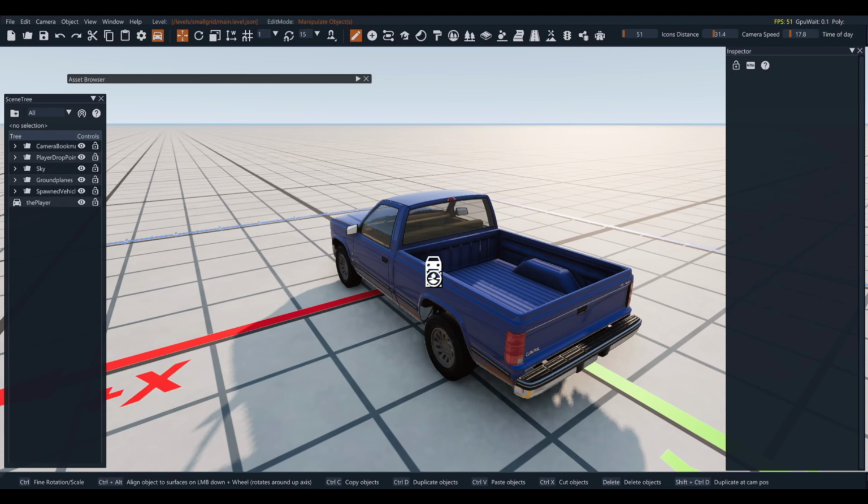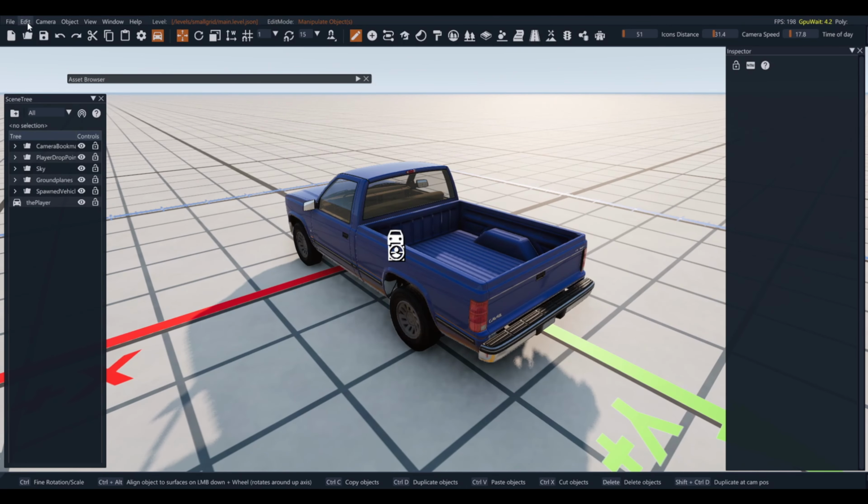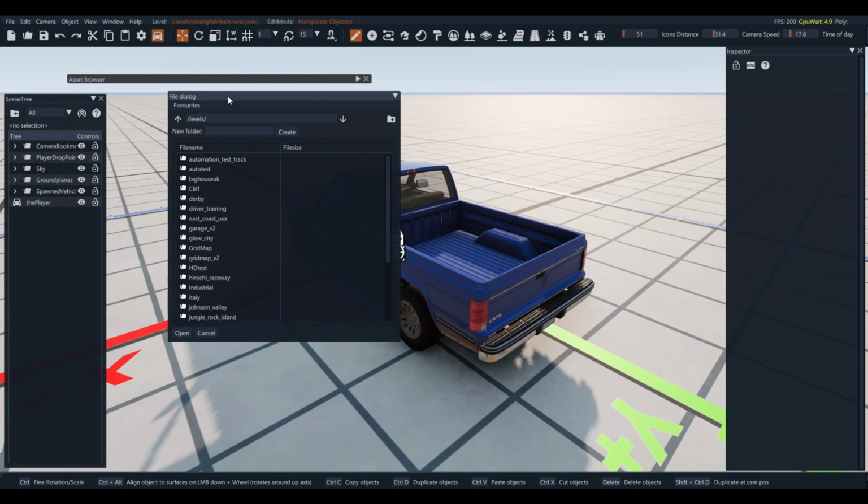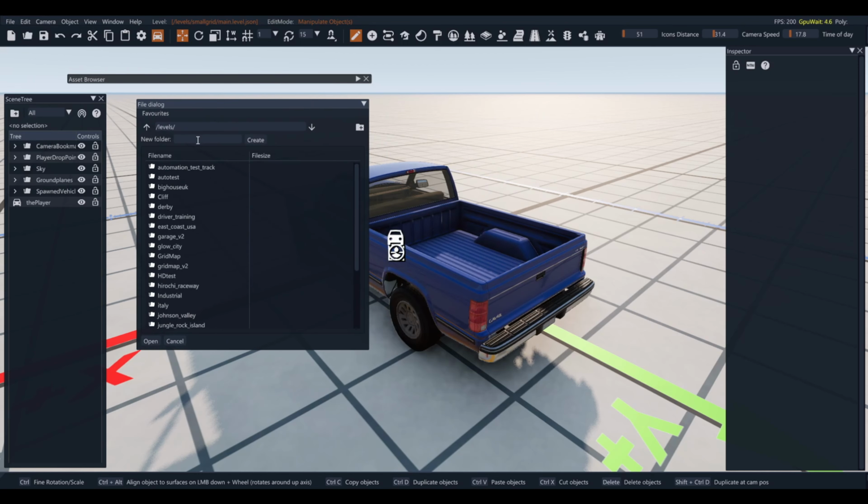Once you have opened World Editor, go to the top left and hit New Level or File and New Level. And this options will come up. To get this right, you want to put your new map name in here. This one's going to be Skid Row. I bet there's already a map called Skid Row, but we're going to call it Skid Row.